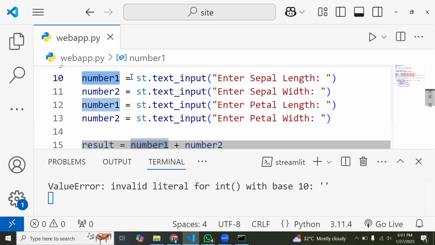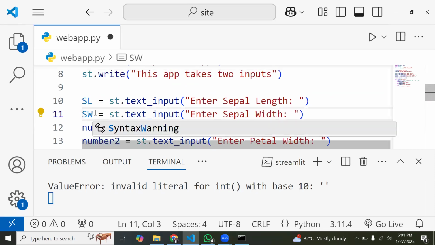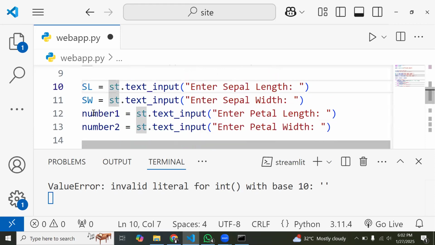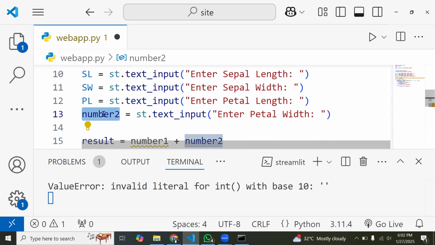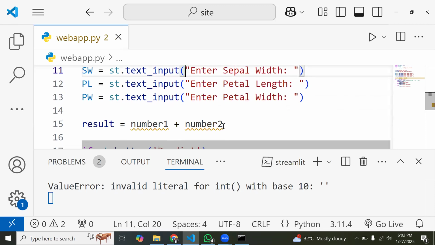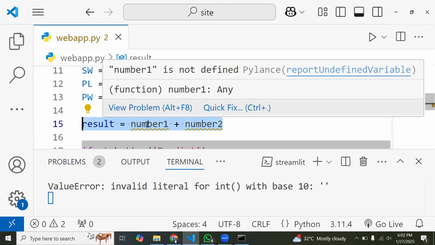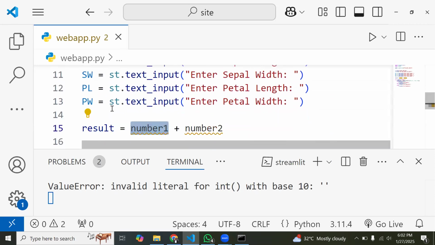Okay, so SL, and then SW sepal width, and then PL petal length, and then PW petal width. So these ones are inconsequential of whatever thing you want to do. But then let me find a solution to why we are getting what we are getting.